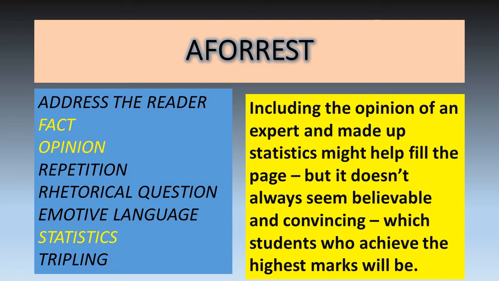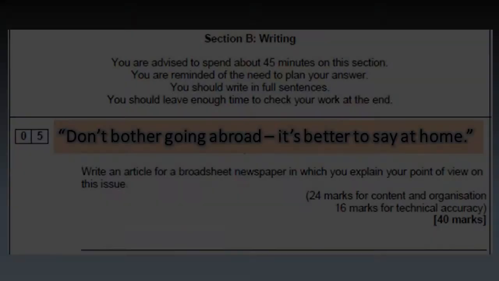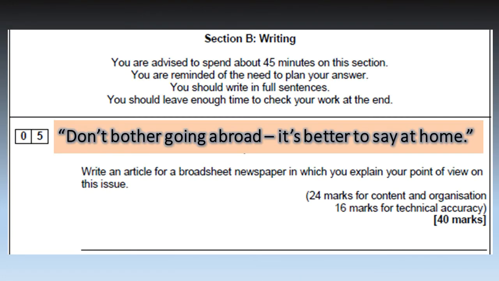So we've got repetition, repeating a phrase or something in your writing. That makes sense. Rhetorical questions, we should know those and ensure that we use them throughout our work. We've got emotive language, statistics, which I've spoken about, and tripling is the rule of 3. You want to use 3 adjectives or 3 points to really drive home your ideas and be persuasive. And here is the question today.